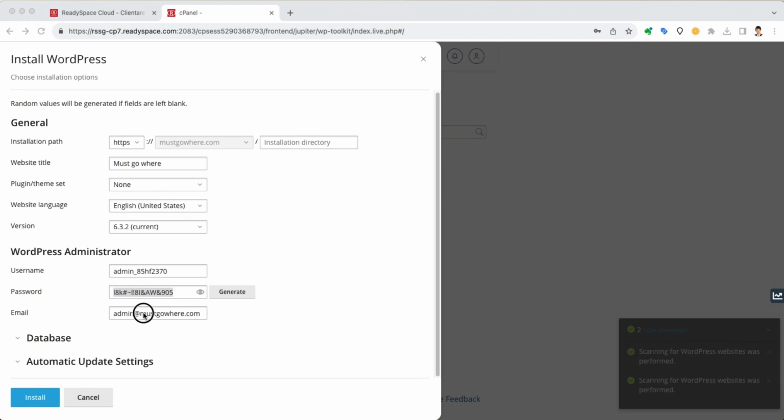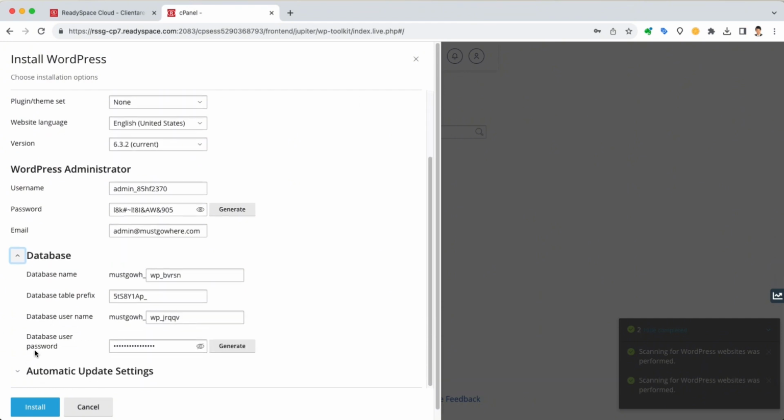All right, and then this will be the email address. This email address can be any email address, as long as it allows you to do a password reset. So it is an important email address. Put in an email address where you will receive notifications from this WordPress install on security, on management, and any notification that the system will automatically send to you. Next, database, leave it as it is.